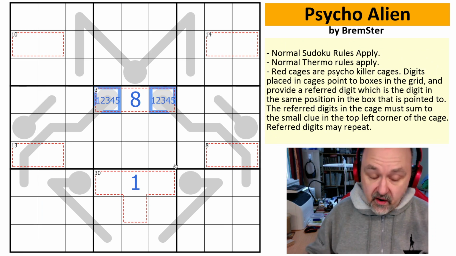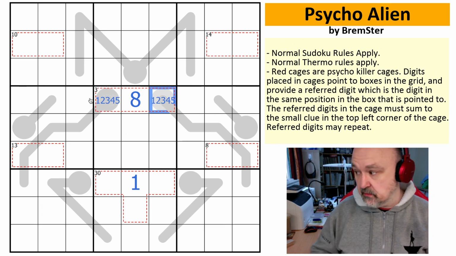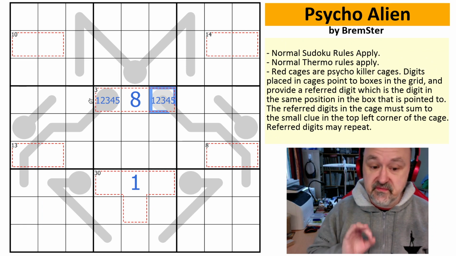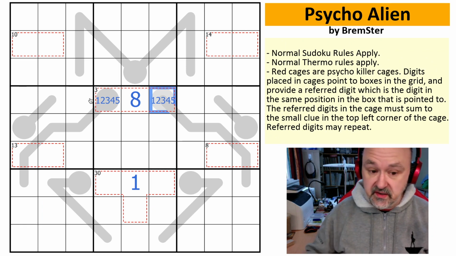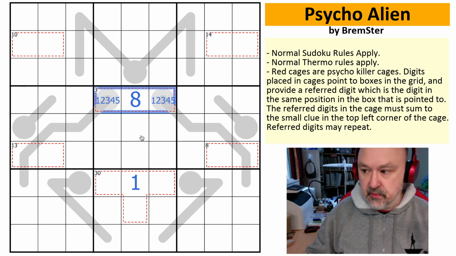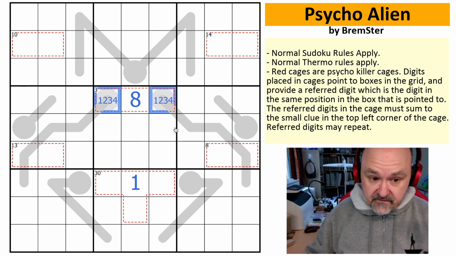If you were to put 5 into either of these, they would be pointing at themselves and contributing the 5 itself to the value in the psycho killer cage. Because if I put a 5 here, it would be pointing at box 1, 2, 3, 4, 5. It would be pointing at itself. The value it would get would be 5, and 5 is greater than 3. You cannot put a 5 in a 3-cell cage. So neither of these can be 5.